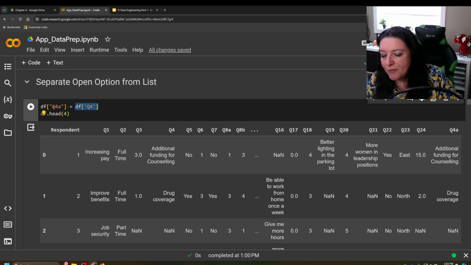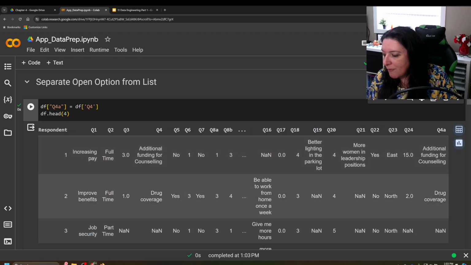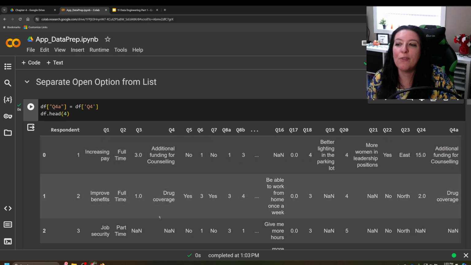So df['Q4A'] creates a new variable in that table df from question 4. And then if we do df.head, and you can make it however many rows you want, you'll see at the very end here we have a new column called Q4A that matches question 4. So the first thing we do is duplicate question 4.